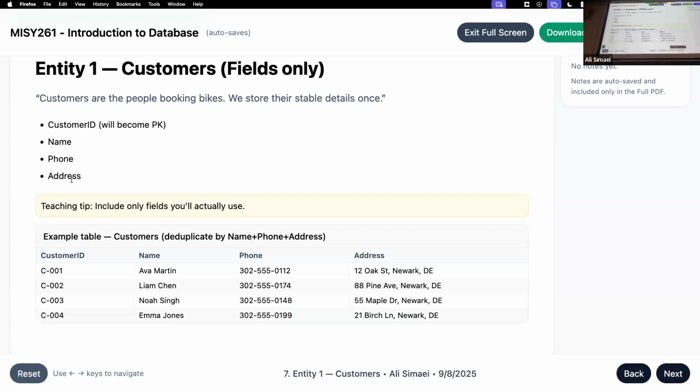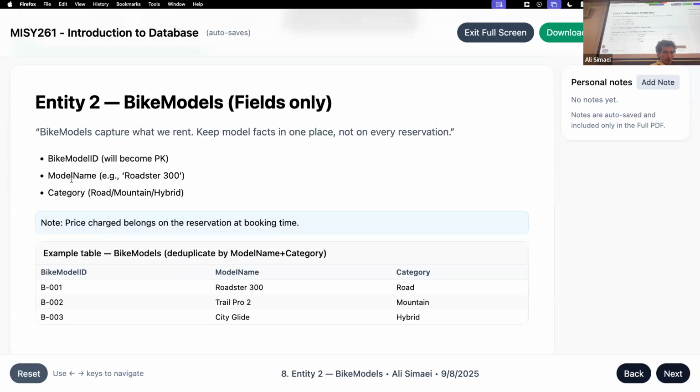Let me check that. Is this describing this entity? Yes or no? If no, this is not the right place for it. Characteristics, attributes, right? So you want to check that with the data entity. Bike model, model name, category. If I had a reservation date here as an attribute in this data entity, then I would think, okay, does reservation date tell me something about the bike? No. So it's not in the right place. This is not an attribute of this table, of this data entity. So every one of them has to be checked with the data entity.